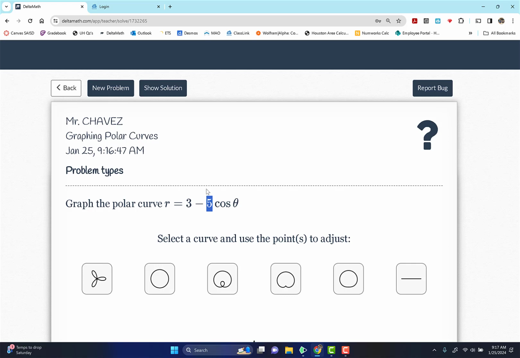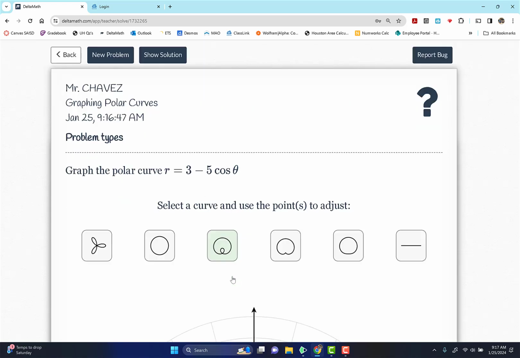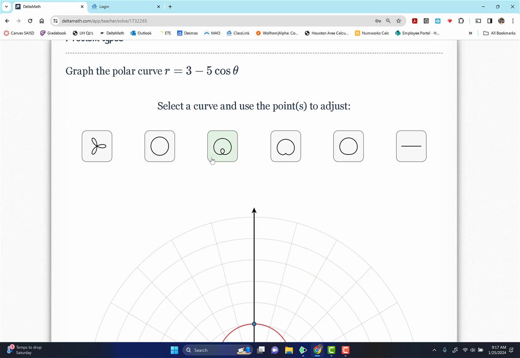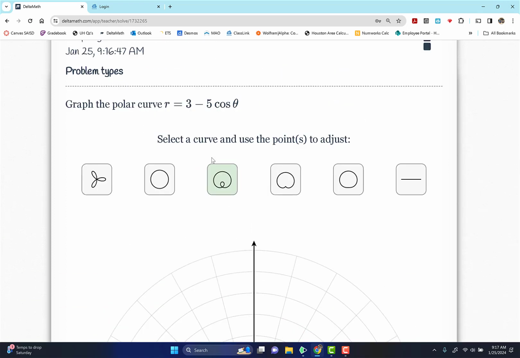Yes, you're going to cross it. And if you cross it, you create a loop. So it's going to be that one. Now what, Chav? How do I find the little loop? The little loop is the one that has a smaller magnitude, and the big loop is the bigger magnitude, the bigger value.